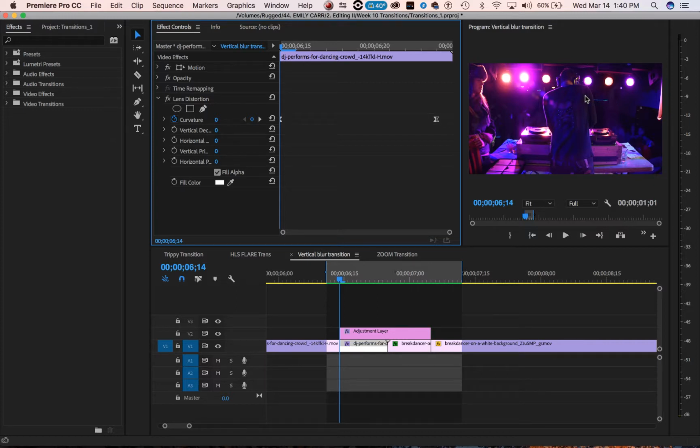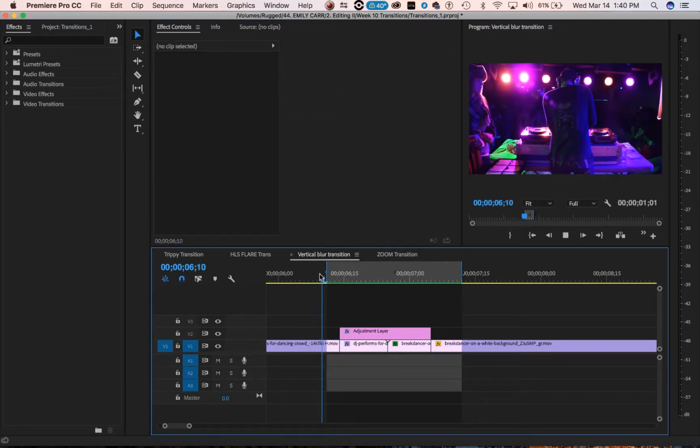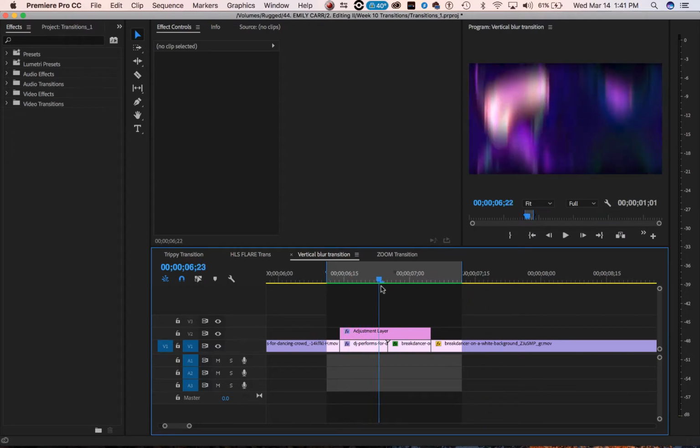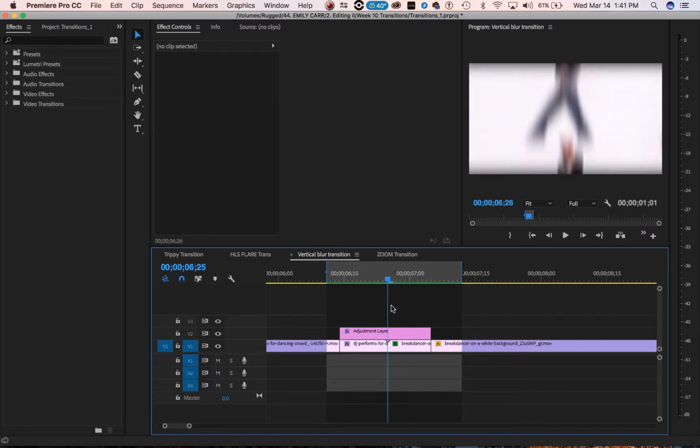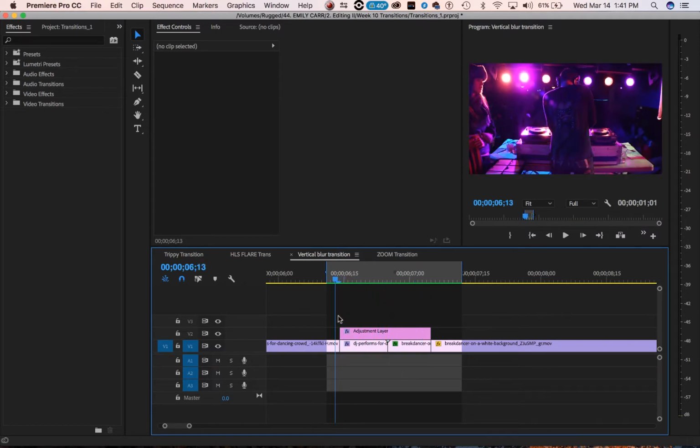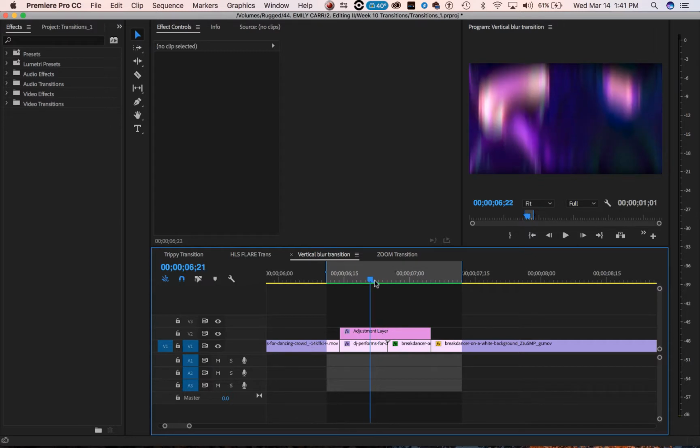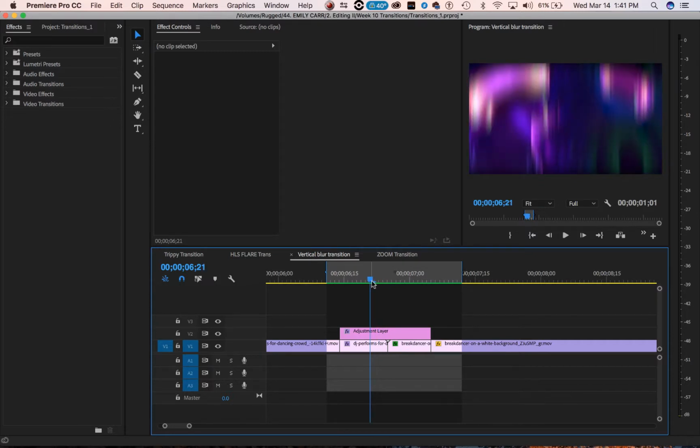All right, this is tutorial number 3 called a vertical blur transition. So let's see what's going on. We've got a vertical and it blurs into the next clip. It's not the cleanest blur. I'm not gonna lie, I just picked 2 clips at random. If you actually have vertical movement going on between the 2 clips, it helps a lot more. But I couldn't find any in my stock libraries, so I'm going to go with this just for now. But let's go through and analyze how to actually build this.